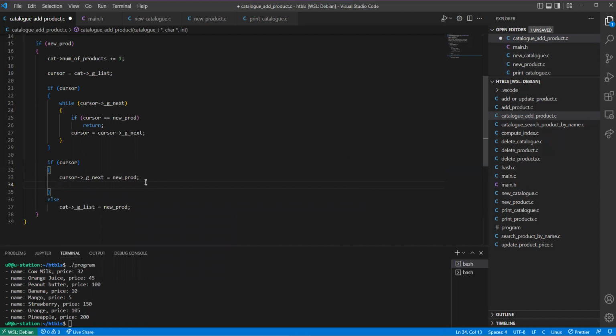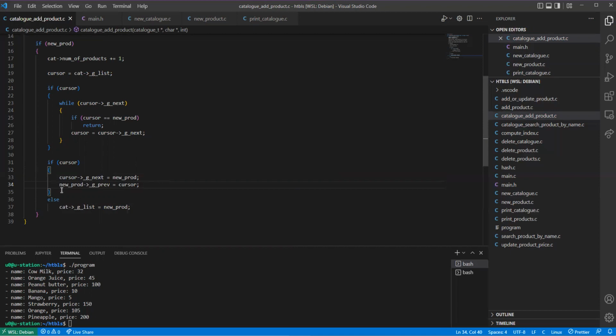The cursor next is equal to new prod, and the new product J prev, oh sorry, I just want to say the new prod J prev should be equal to cursor. Yes. So that way we can move forward and backward.